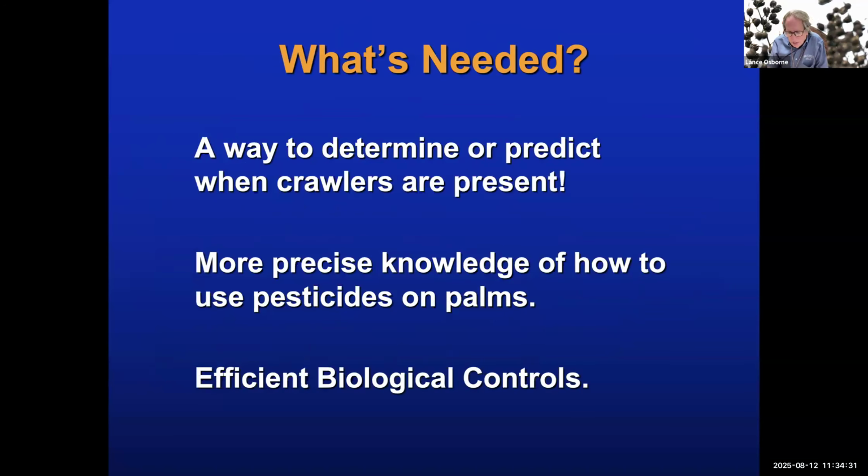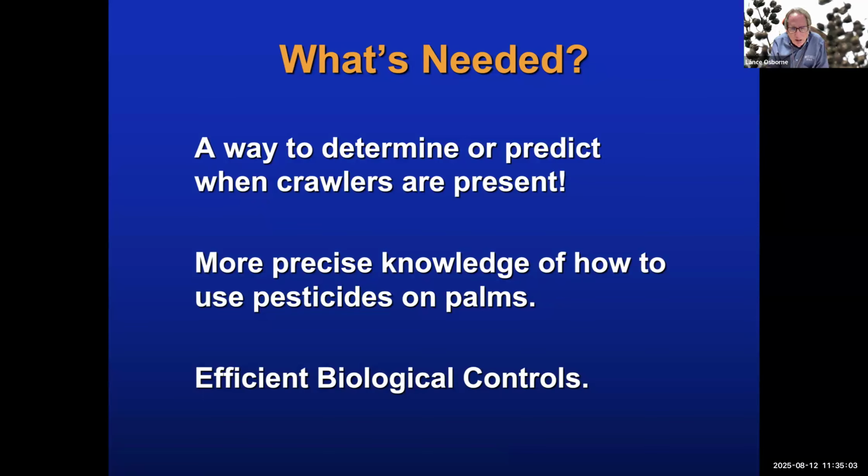Okay, there's some ways that we can do this. Once we find some crawlers, say a peak of crawlers emerging, then we start counting degree days, which is the amount of the temperatures over a certain level over time. It's used a lot in agriculture, where you can predict the peaks of, say, the flight of a moth 2-3 years in advance. And you can get it almost to the day by monitoring the temperature.